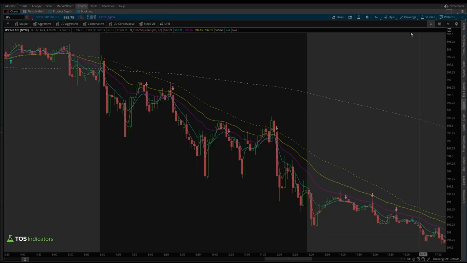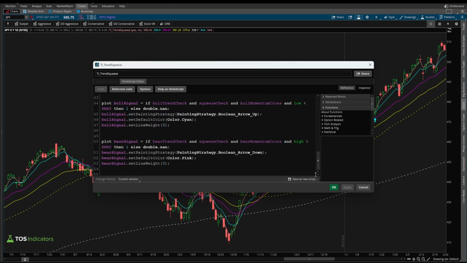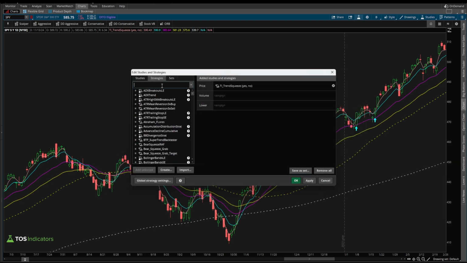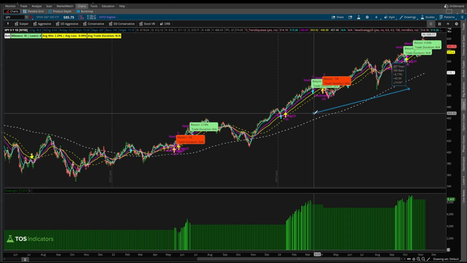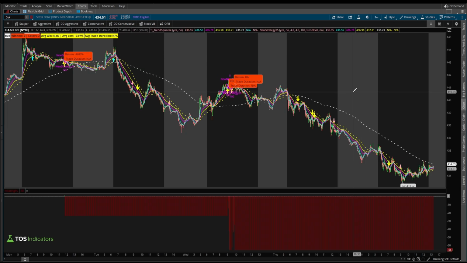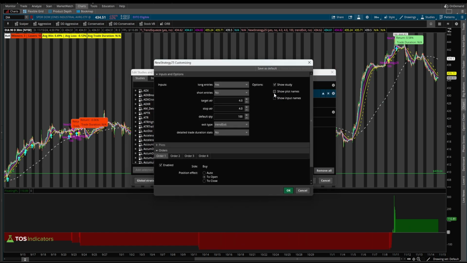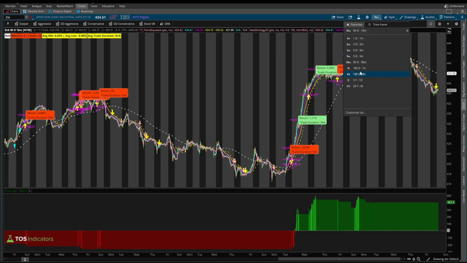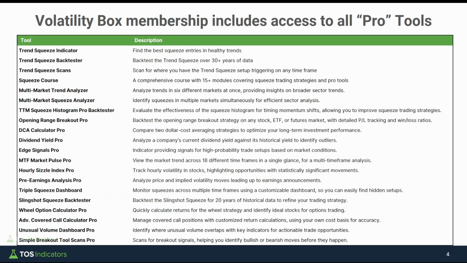Now again, for all Volatility Box members, we're going to take this code here that we used, and we're going to use this as a starting point, and I'm going to translate that into this, which is a full-fledged backtester, which will then allow you to put some real numbers to this strategy and get a feel for how it performs across whatever markets, across different time frames, across whatever trading styles you like to add in. And you can also test both the squeeze and no squeeze setups. And I think it'll be a nice way to actually get some real stats behind a strategy to find which market should you focus on and which market should you ignore.